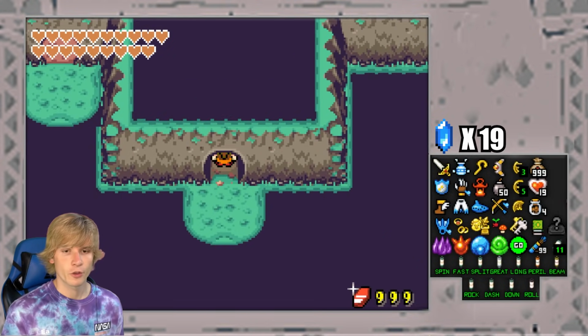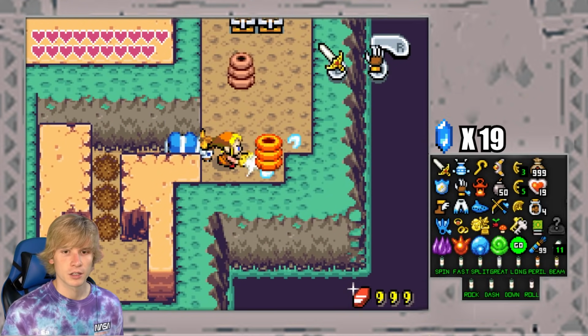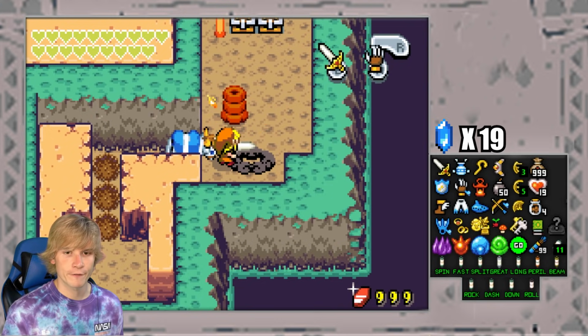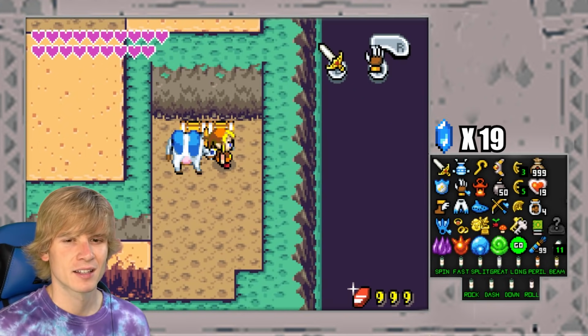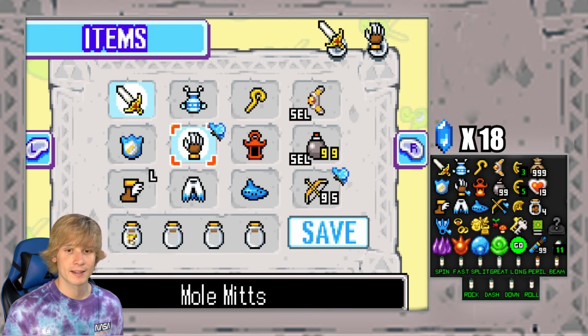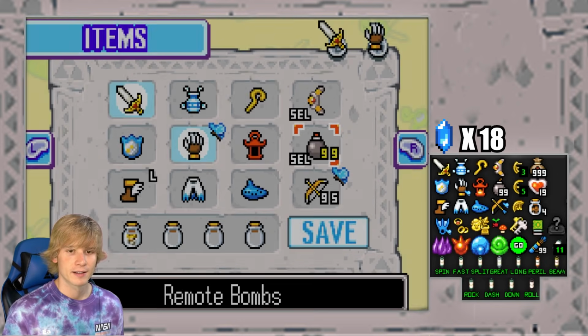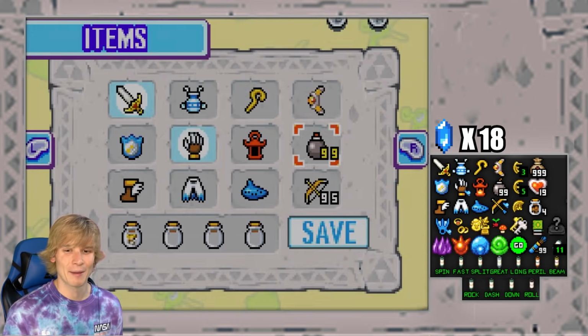I think there was two chests in here that were super easy to collect. Oh, but there's some warriors trying to defend the warriors. Wait, what did I just say? Now that I think about it. Whoa, big bomb bag. Big bomb bag. Didn't realize we didn't even have that. And then some bombs to fill it up. Perfect.